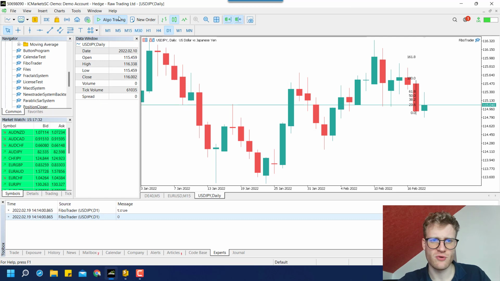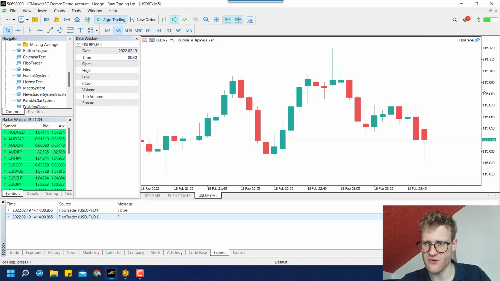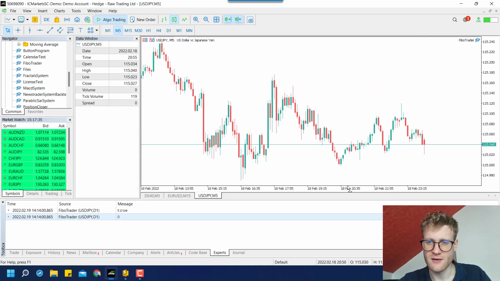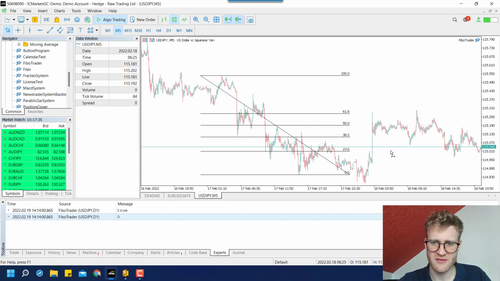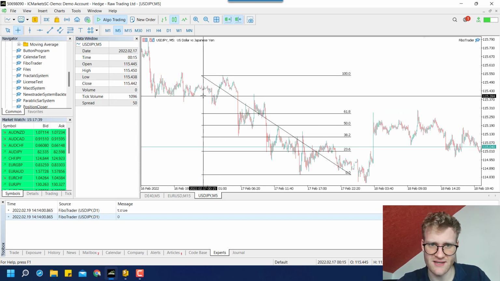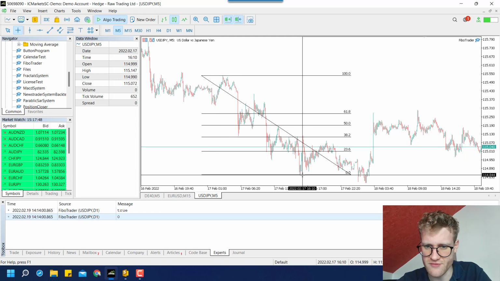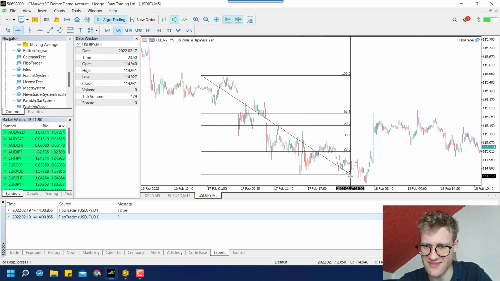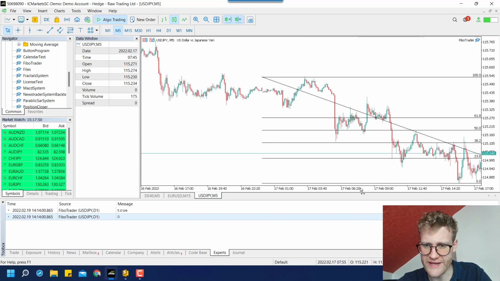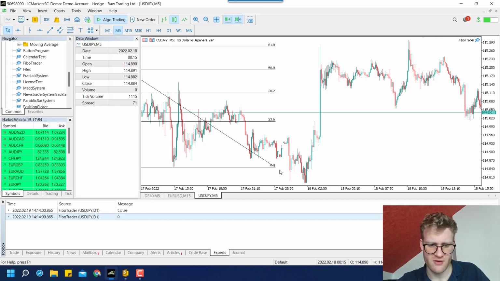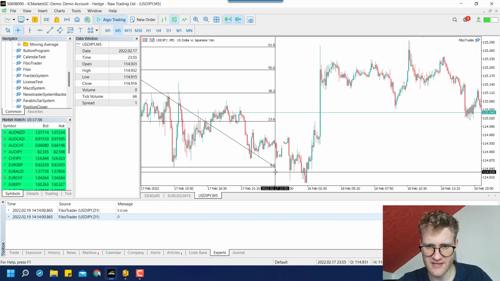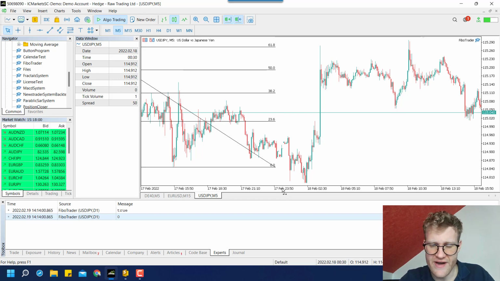So if you look at this now, you can see the Fibo object is now created, and it starts at the beginning of the previous day. It has the highest point of the previous day here as a high point, and the lowest point of the previous day is a low point, and it should end at the last bar of the previous day. And yeah, as you can see here, this is working just fine.